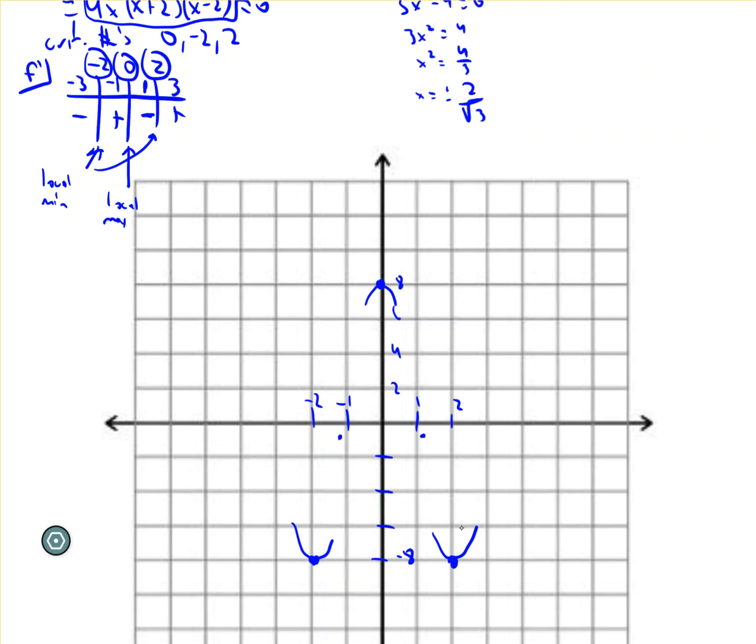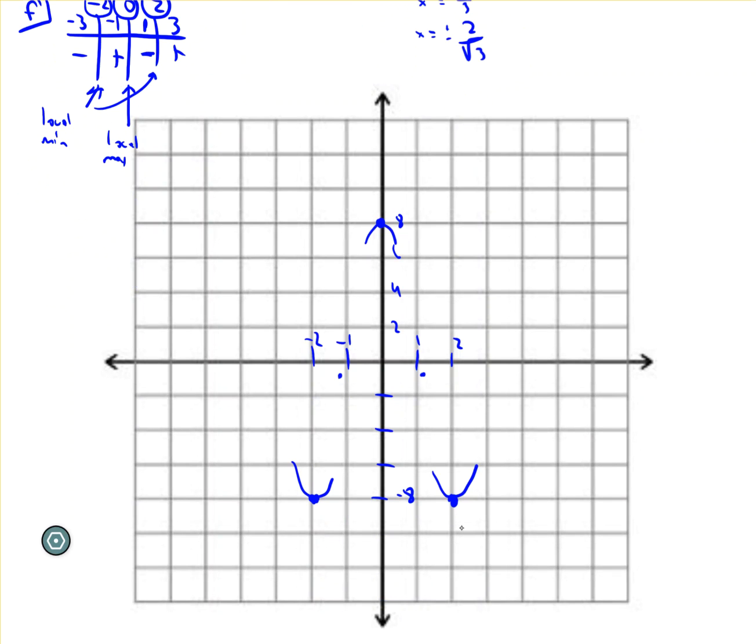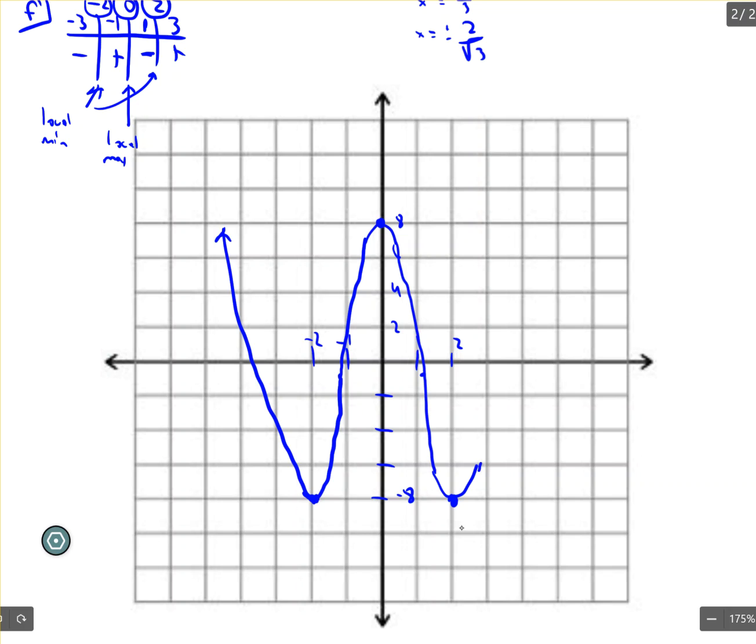So now I can draw my graph. I know I'm decreasing everywhere to the left of -2. So as I go to the left here, I'm decreasing left to right. Then I have a minimum there, and I'm concave up. And then when I hit that point, that's when I start curving. The curve switches. It's hard to see on this, but to exaggerate, it's where it goes from bending upwards to bending sideways. I'll label the points in just a second. Let's try one more time. Something like that, and then it goes on like that, and that's always concave up. So there's our sketch of our graph.